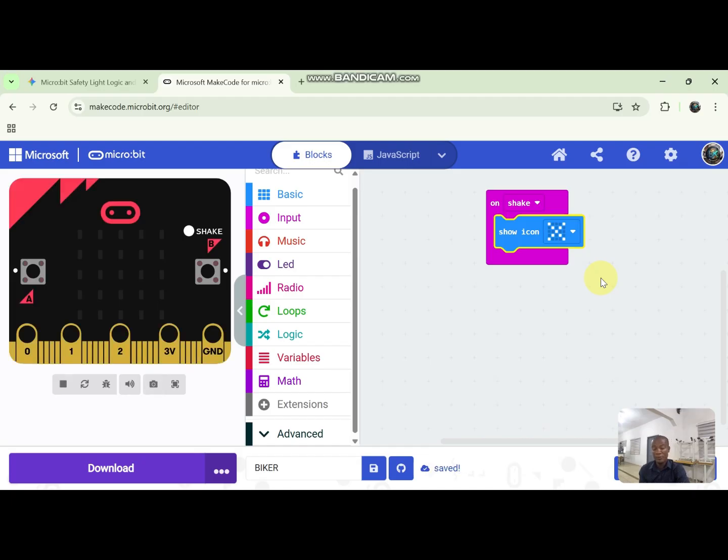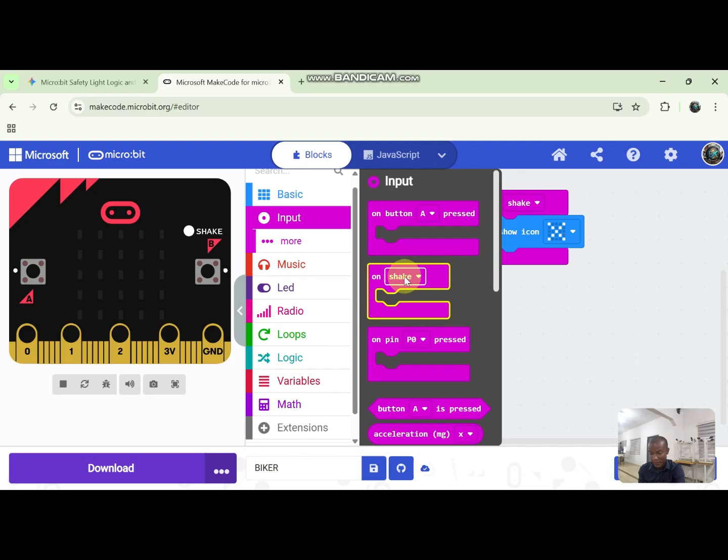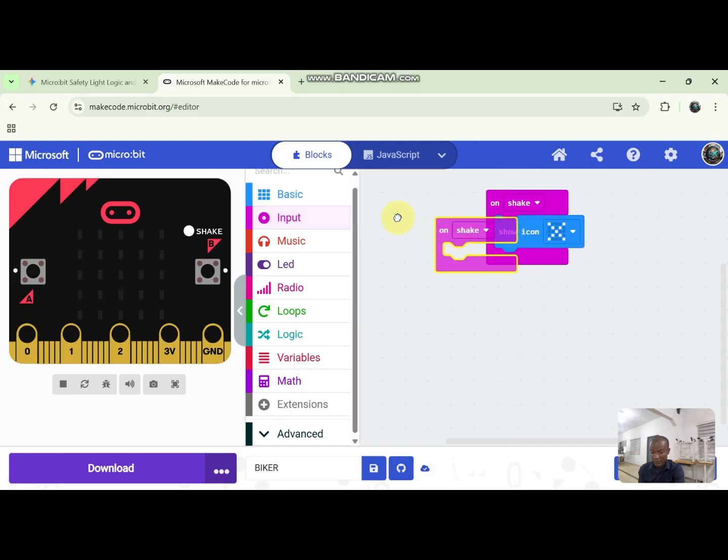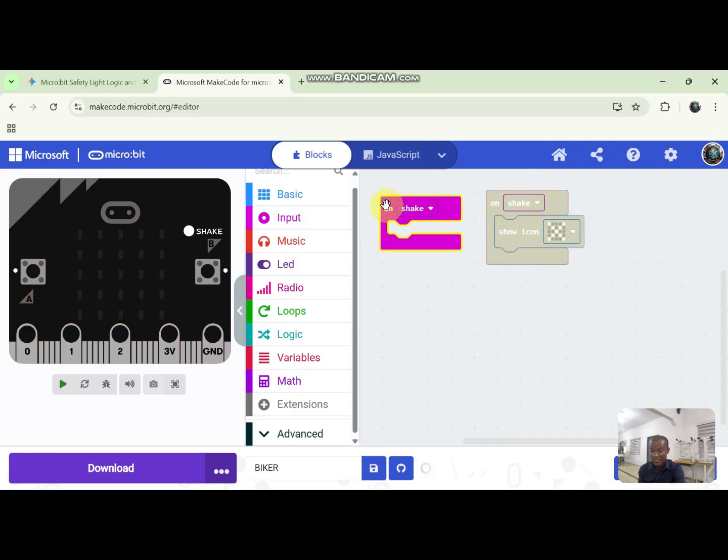Now we are going to do when we tilt left and right. So we go to our input again, then we look for tilt left. Then we drag the same on-shake block and place it at my left.